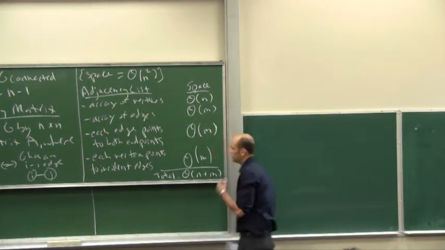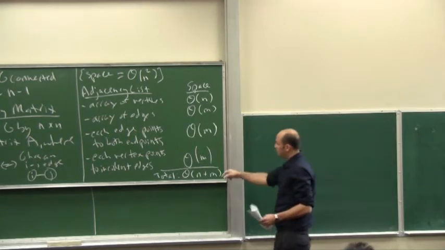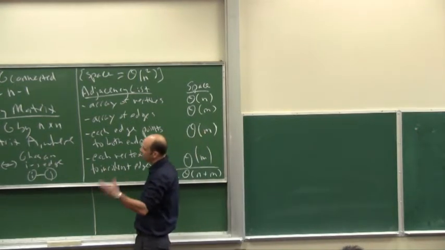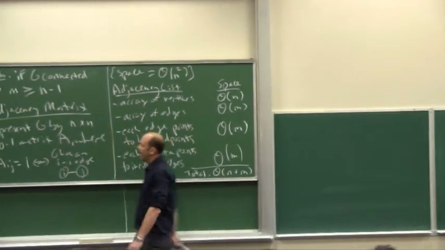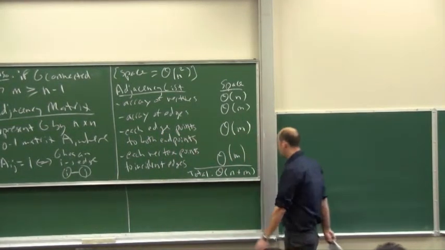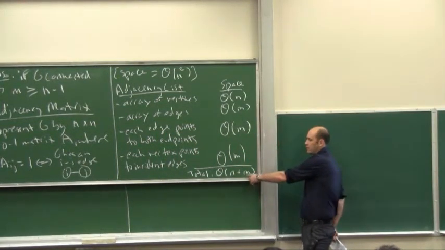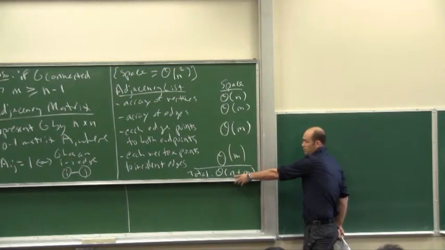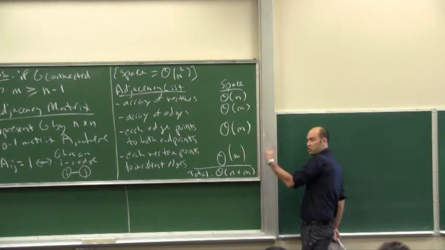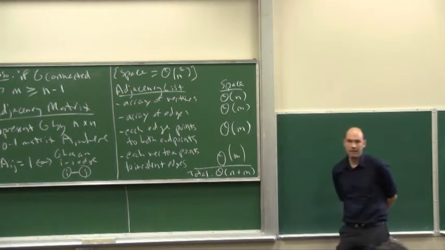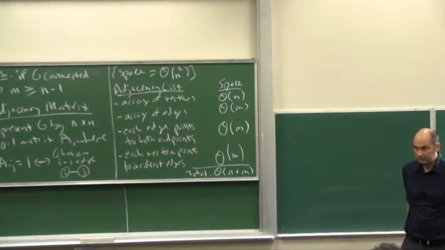All right? And again, I'm writing n plus m. In the common case, when we're thinking about m as being at least as big as n, I could write m here. So n would be a lower order or constant term if m is at least n. But in general, this is what I'm going to write, if I'm not making the assumption that the graph is connected. Okay?